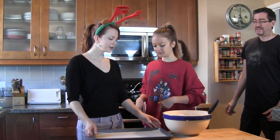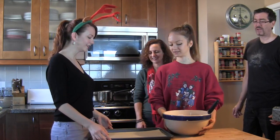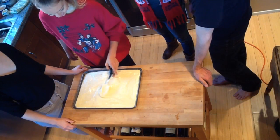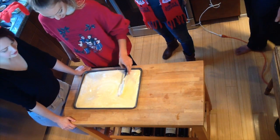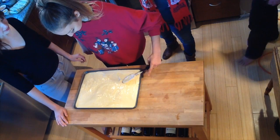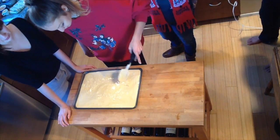Am I not allowed to be here? You can be there. Can I do this? Yeah. All right. Okay, so pour it into the pan. All right. This is looking really good. Okay. So we're going to stick this in the oven. We already preheated it. And it's going to take about 45 to 55 minutes for this to be done.